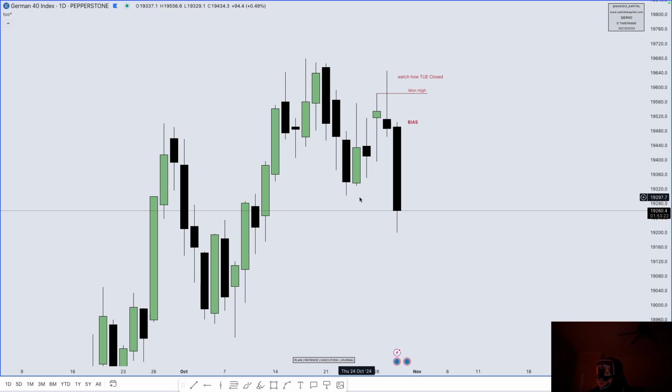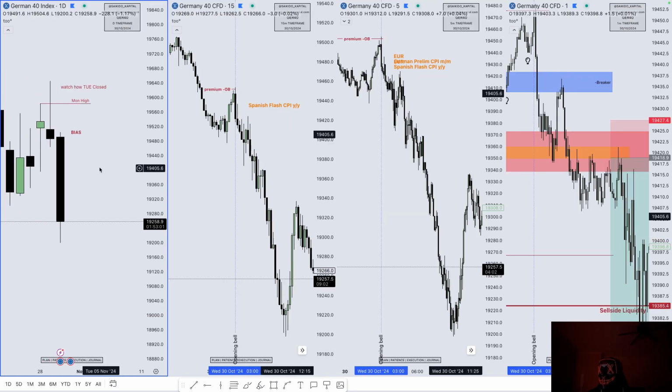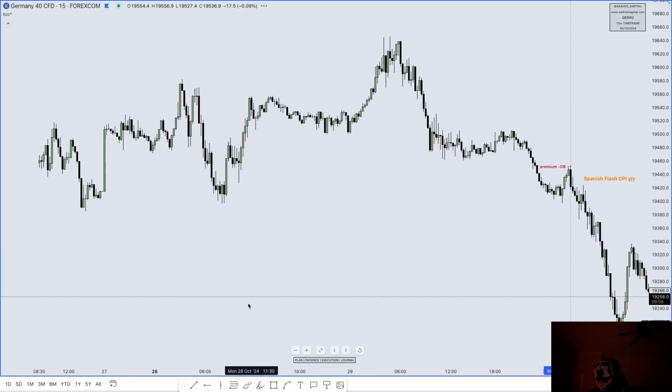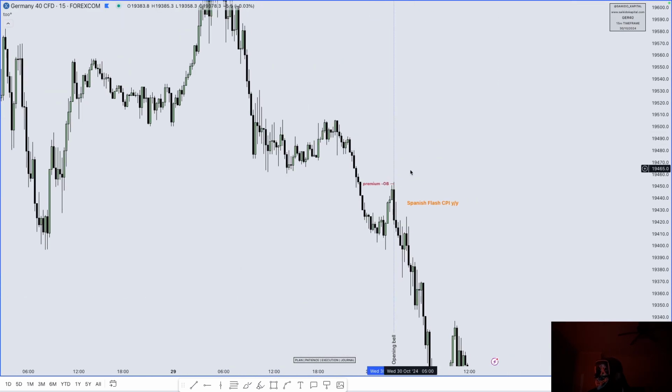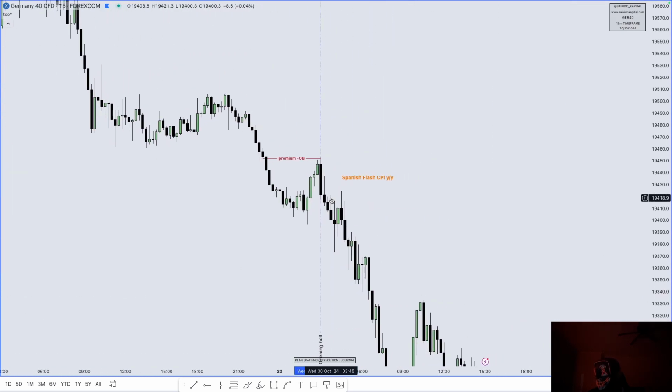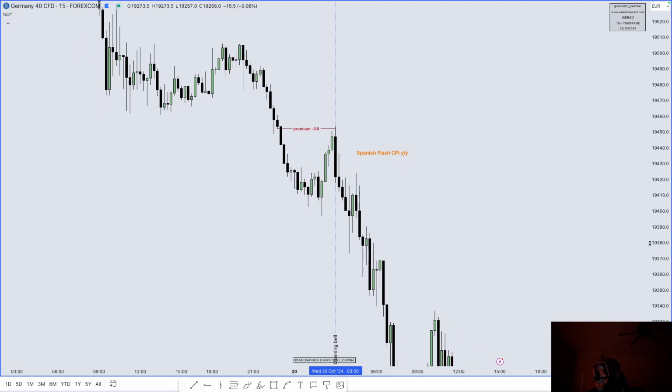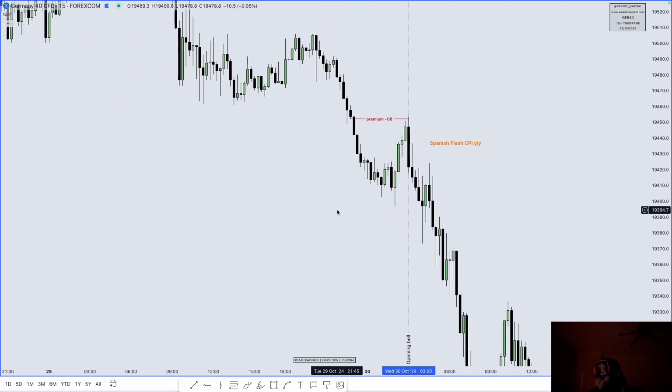So today was a beautiful, beautiful example of Wednesday being a continuation day. So this is like a weekly profile where you get Wednesday and Thursday sometimes being a continuation, then Friday it retraces. So this is the daily chart. I'm now going to go to the 15-minute chart and show you what I was looking at, because that retracement actually happened during my trading or the kill zone that I use.